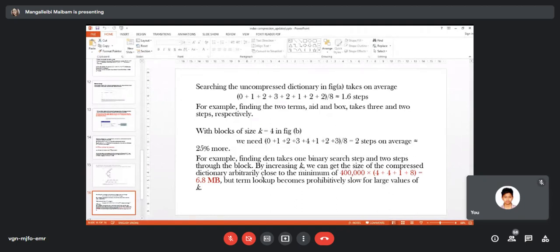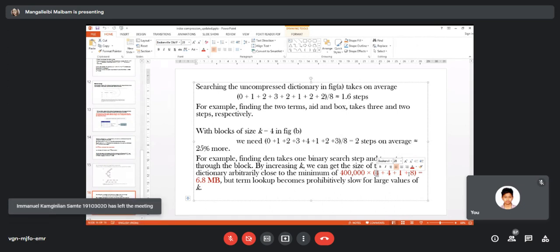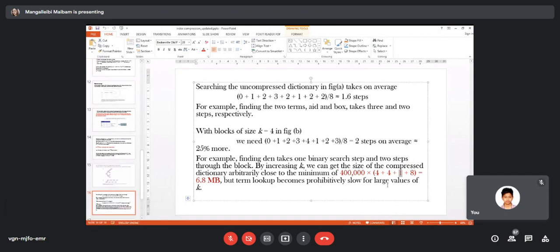Now, here, by increasing k, we get the size of the compressed dictionary close to the minimum. Close to the minimum of, this is 4 lakh terms, 4 bytes for frequency, and this is for another term pointer and average length, and this is for this block.